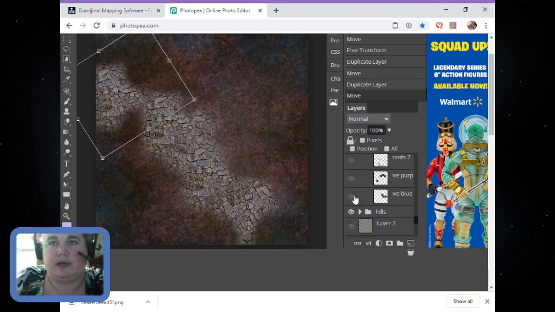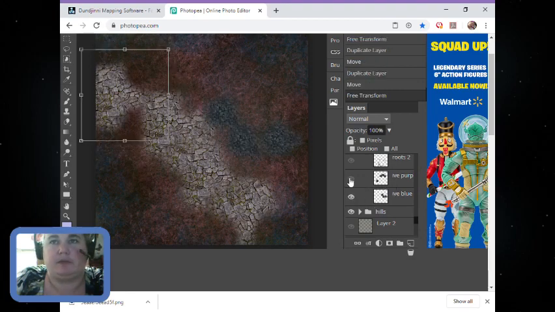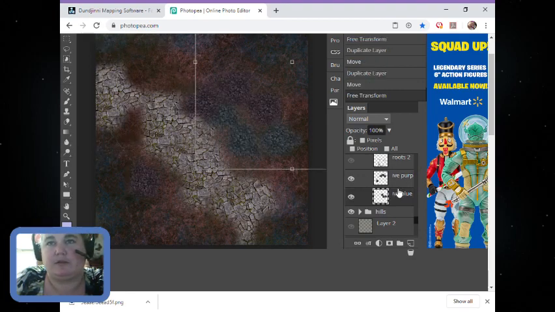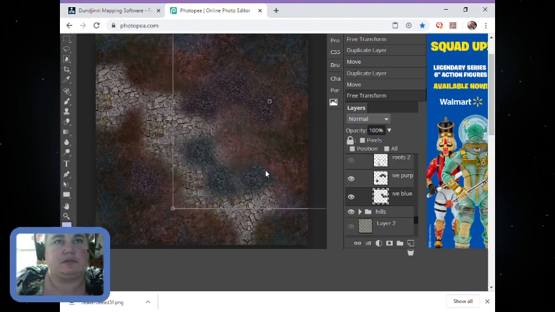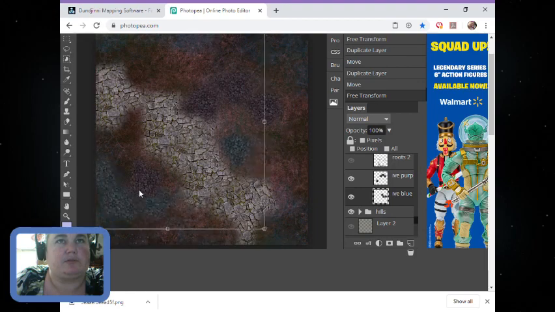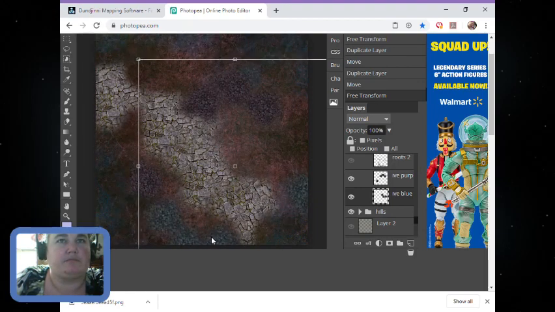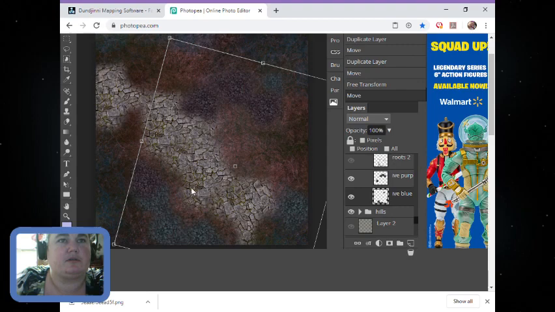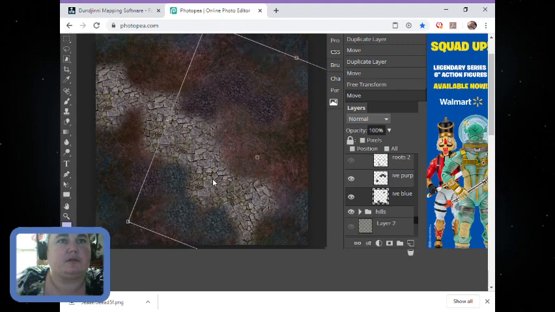Onward to the ivy. I've made blue ivy and purple ivy. So let's put this ivy where we think it will impact the terrain. It's kind of nice, but let's rotate it a bit. There we go.